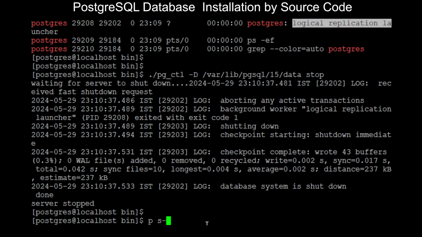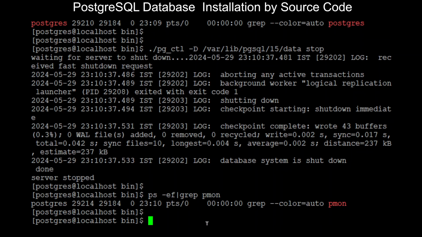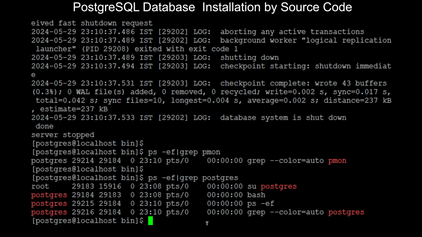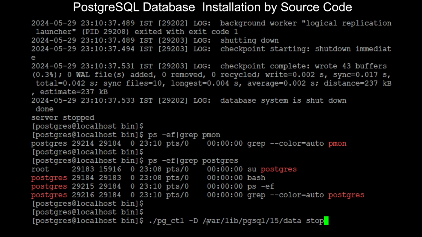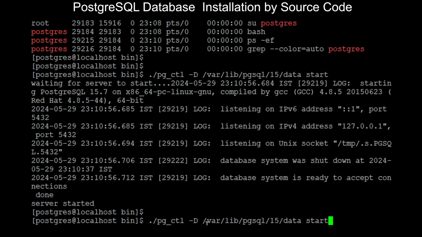You can check whether it is stopped or not with ps -ef | grep postgres. Yeah, it is stopped. Again you can start with the same command. It is started.